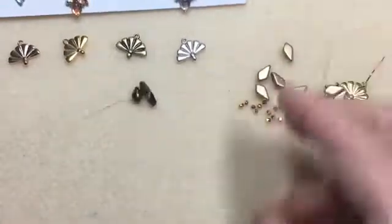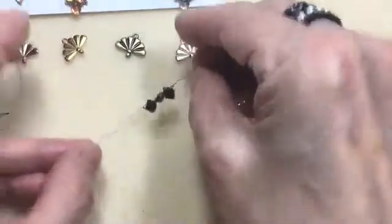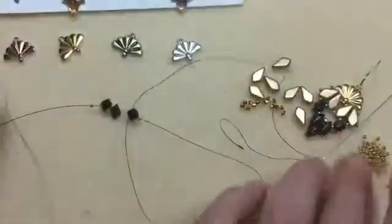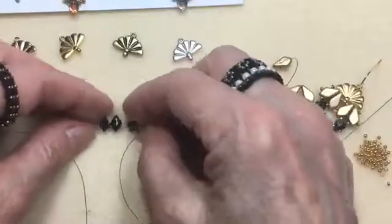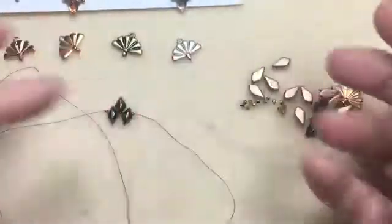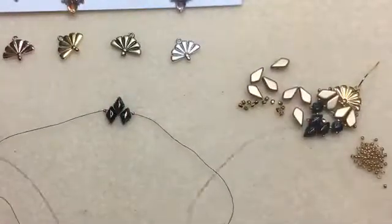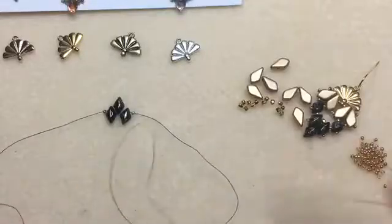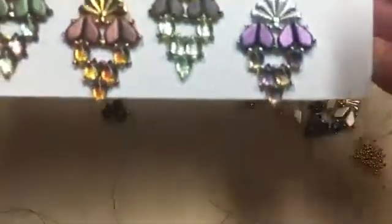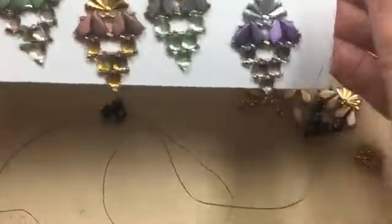Okay. Make sure your beads are facing the right way. I'm going to switch my needles around. Gem duos have a flat bottom side, so you want to make sure that that's face down, and especially if you're working with the backlets like Leslie did in her samples here, you want to make sure that that pretty side is facing up.